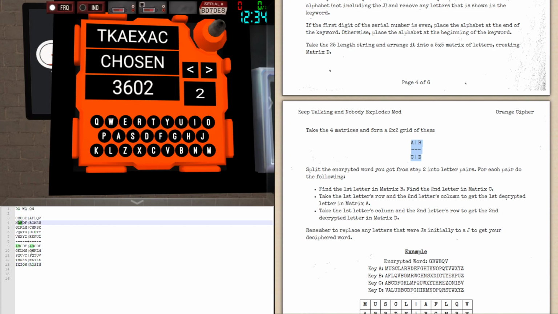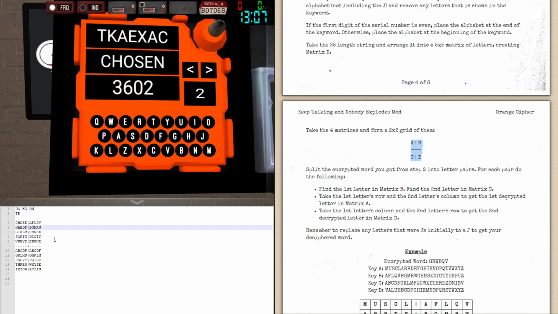D is right here, and O is this column right there. So the intersection of D and O in matrix A becomes a T. Then we need to find the intersection of D and O in matrix D. So O's in this row and D's in this column. This intersection turns into an R. So our first letter pair that's decrypted is T and R.